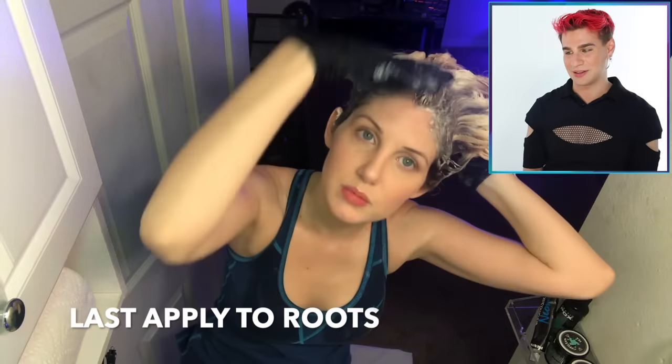I don't know what's going on, to be honest with you, but now we're doing the roots, her dark roots, with the bleach wash. Yeah, that's what's gonna happen. I was gonna say this was gonna happen, but it already happened. Why are there spots missing? Why didn't we section the hair? Why didn't we bleach the roots with real bleach without shampoo in it? I have a lot of questions here, and I have a feeling that I'm not gonna get any of them answered. We'll just leave it there.